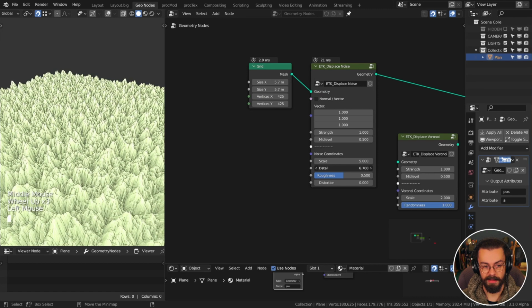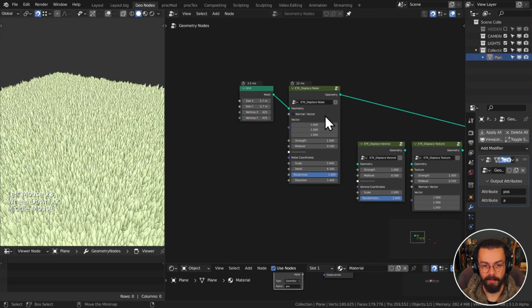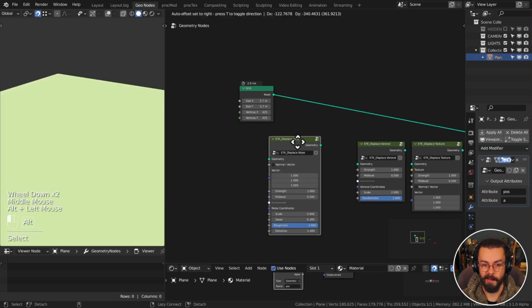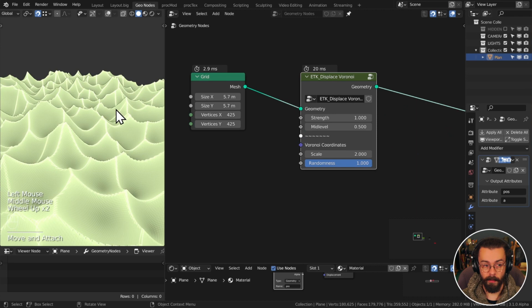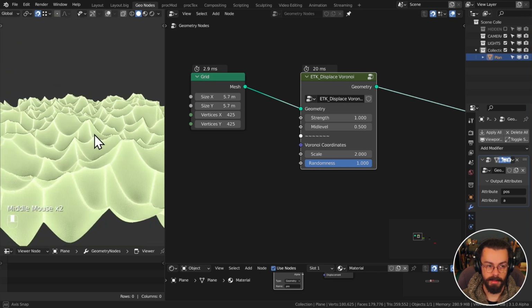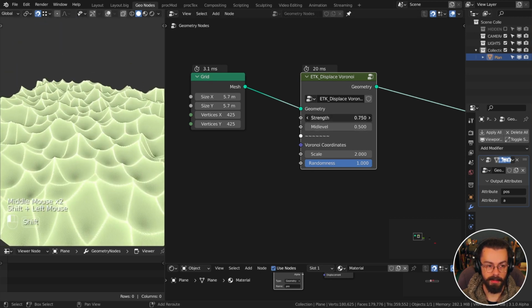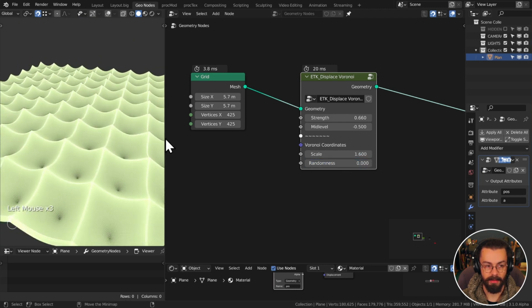So by default, this is just going to take the position though. We can set the detail, the roughness. It's just a noise node, right? It's just taking all of the noise values, putting it onto the displacement with some displacement control at the top, in the same way that the Displace Voronoi does a similar thing, but we don't have the RGB, so this is just going to be doing it in the normals, just like that. Strength, mid-level, scale, and randomness.